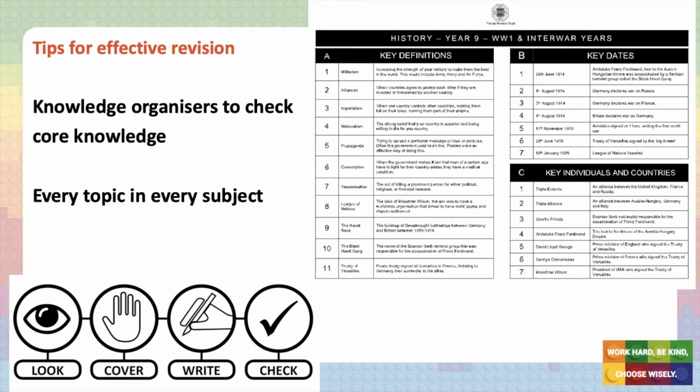But causing your brain to have to retrieve that strengthens the opportunity for that to be committed to your long-term memory. Exactly as I've said from the start, that if we keep revisiting things and having to think about them, we're much more likely to encode them to our long-term memory. So look, cover, write, check can be used for all sorts of different information, but it's best used with things that are relatively short and snappy to allow us to be able to be really effective with the time that we use using that strategy.